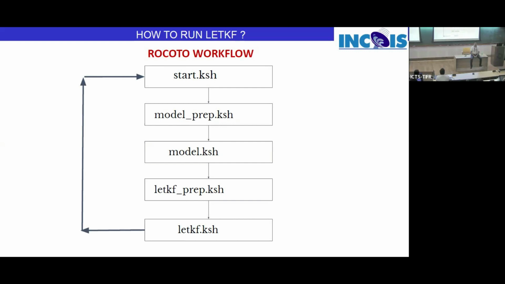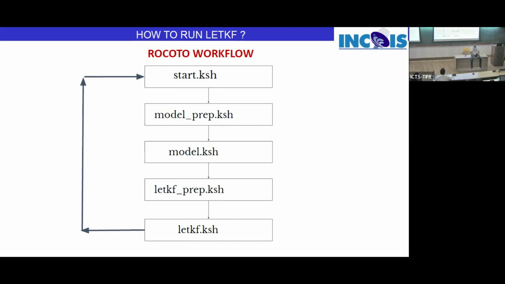And how can you ensure that? You can ensure that in your Rocoto XML script. In that XML script, you will see certain task names. Search for model prep or model.ksh. In model.ksh, you will see that there are dependencies. Only when those dependencies are met will your model.ksh be triggered, be fired.